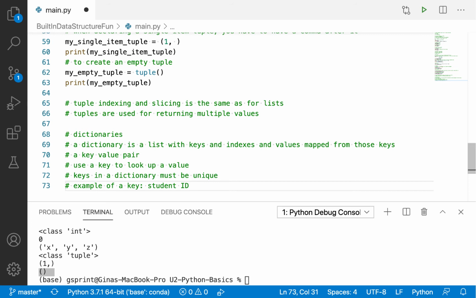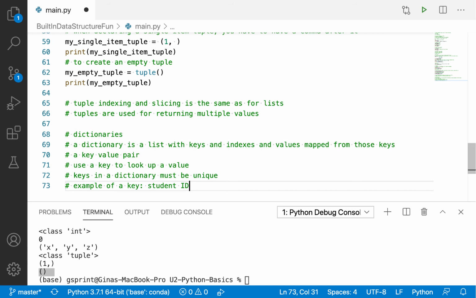So in this case, a student ID number is a key, and that key is used to look up a value, or in your case, a set of values, right? There's a lot of data associated with your student ID, like your name, your number, your home address, your GPA, your transcripts, all sorts of things are associated with your student ID.